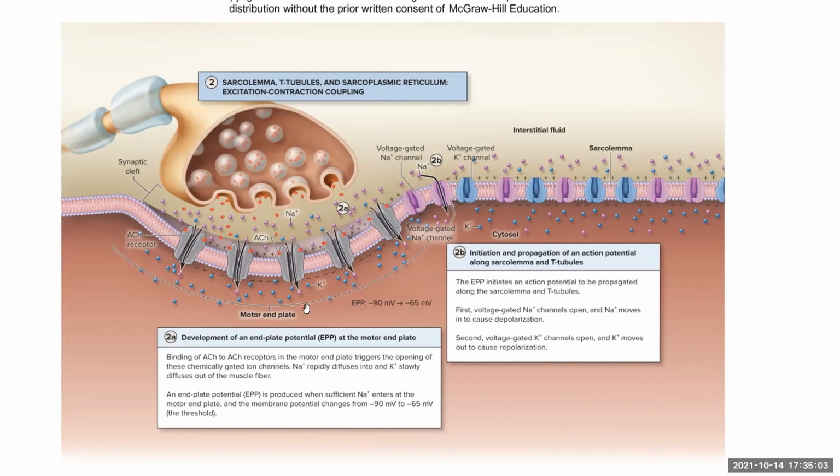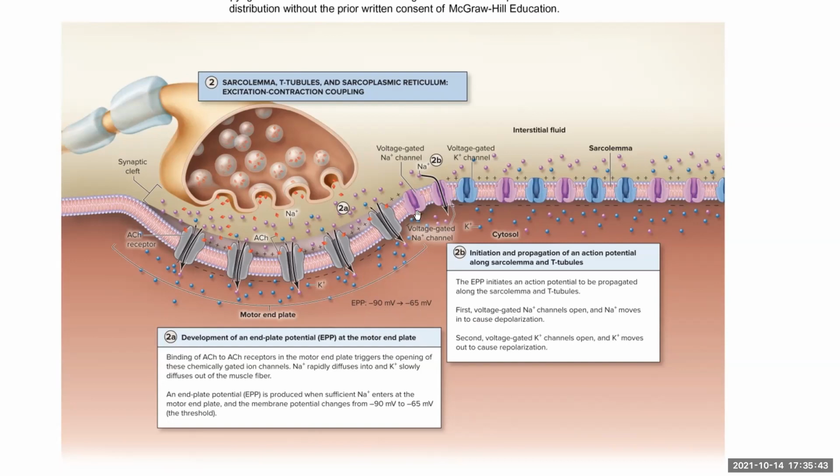So when we open up these channels here, you're probably thinking, hey, wait, Dr. Kaz, potassium's leaving the inside of our cell, and so won't that make the inside of the cell more negative? Yeah, but way more sodium enters in. Sodium is going to move down its concentration gradient, but also it's going to get pulled in through the electrical gradient because it's negative inside the cell. So sodium pours in way more than potassium leaving the cell. So that's going to drop our end plate potential from negative 90 millivolts to negative 65.